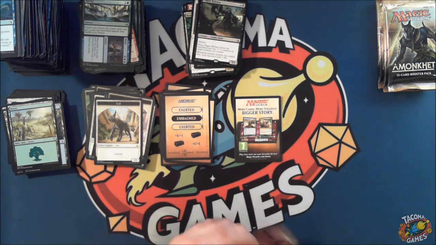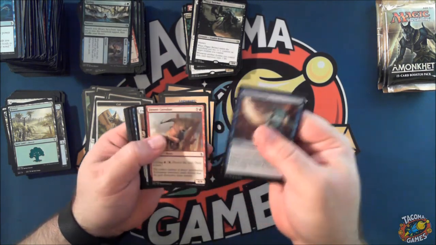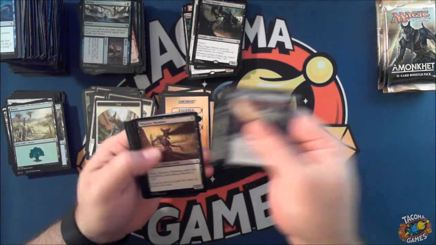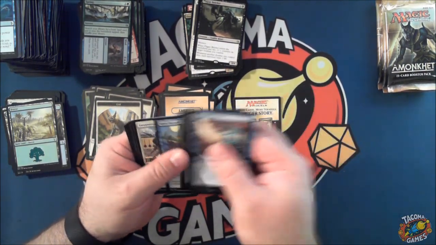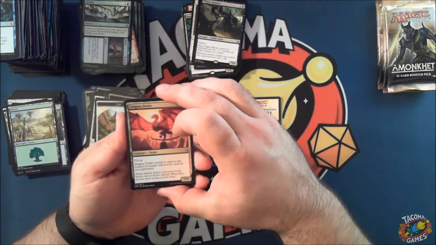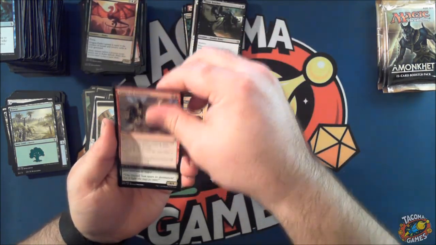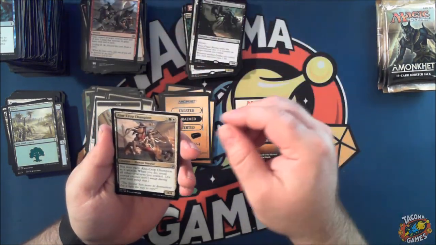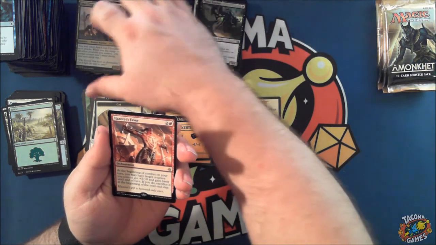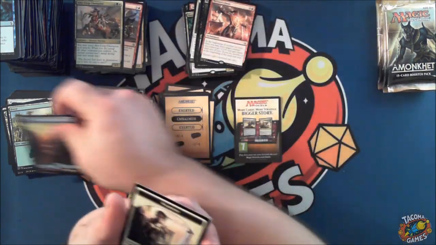Come on, Invocation. I would love to see one. Maybe a Force of Will? I mean, that'd be nice. Alright. Not my luck. Alright, Enigma Drake. Trial of Solidarity. Oketra's Champion. Hazoret's Favor. And another Full Art Land.